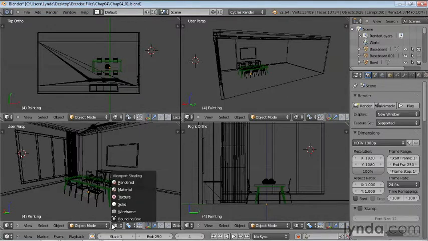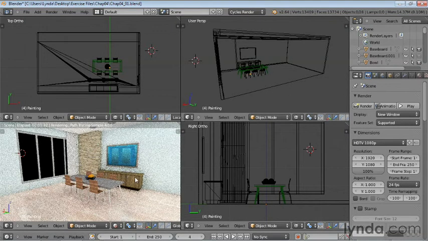So I'm going to go down here in this bottom viewport and just turn it to rendered. And this will go ahead and start rendering that viewport. And you can see we've got a basic dining room scene with that table and the bowl of fruit that we were working with before, along with some other furniture, a window, and a whole environment. Let's go ahead through our render settings and make sure that they're exactly the way that we want.